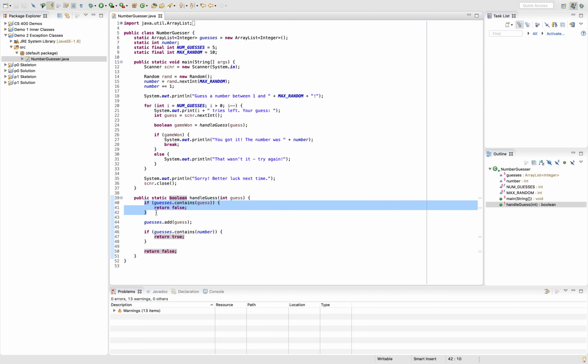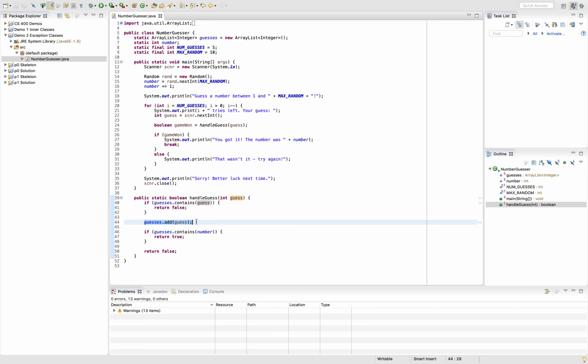So here we have a check to see if this guesses field, if this array contains our new guess. So we're passing in our new guess here, and we're checking to see if that value is already in the guesses array, which are the guesses the user has already guessed. If that's true, that's still not the right answer.